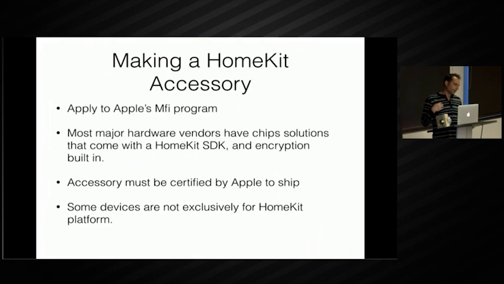If you're a company, you really have to apply to Apple's MFi program first because everything is kind of proprietary. A lot of the major vendors have SDKs, like a Bluetooth chip might come with a HomeKit SDK, or Apple may provide something through the MFi program. But really, the way to get things is to talk with the chip vendors and the manufacturers. And there's an Apple certification process for anything that you ship and to get the Apple logo. As I mentioned before, devices don't necessarily have to be exclusively HomeKit. Like our lock supports our own protocol and HomeKit as well.